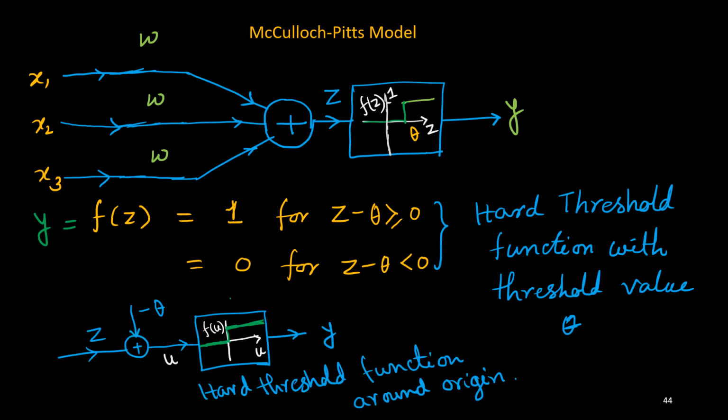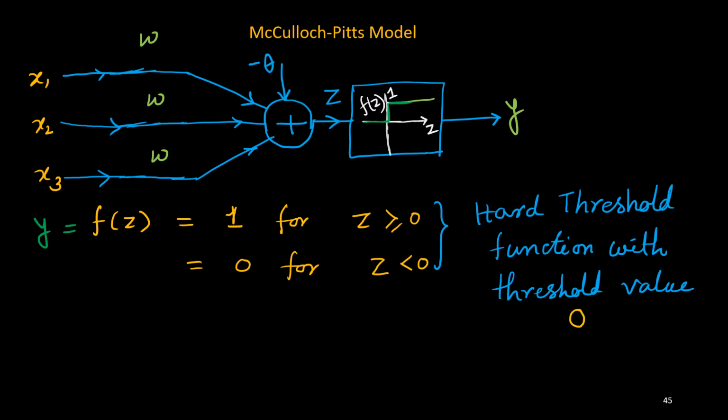So what we do is, we have the g value here, then we subtract theta. So minus theta is added with g, and then we get another value, u, so u equals g minus theta. Then we can use one hard-threshold operator, and that hard-threshold operator is around the origin, meaning the threshold value is 0. It's always fixed. So we can consider the threshold function to be around 0 always, and we can add one component here, that is minus theta, before that. It will work similarly. So this model could be replaced by this model, where one extra term, minus theta, is added here, and the threshold parameter will be 0 only. It is always around 0. Okay, so that we can do.